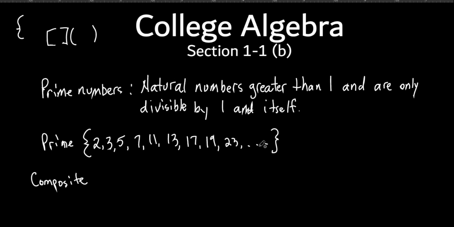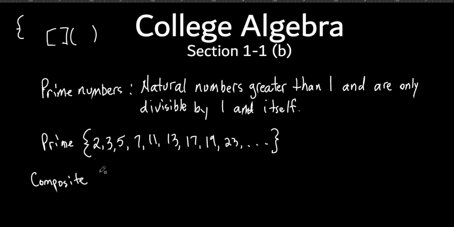It says there are all the natural numbers greater than 1 that are not prime. So it basically starts off the same, but it's completely different at the end. They're just not prime numbers. Is -3 a composite number? No, because it has to be a natural number, which has to be greater than 1. So -3 is not a composite number. Everybody got that? All right, so let's start writing some composite numbers.